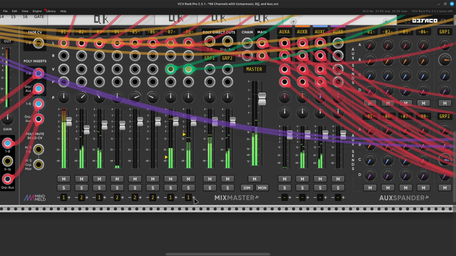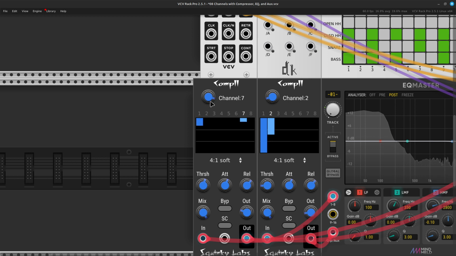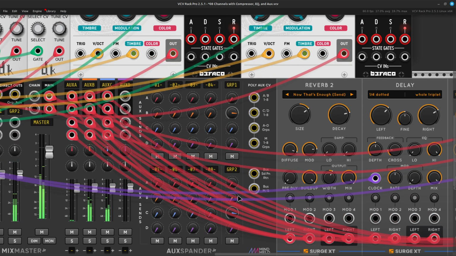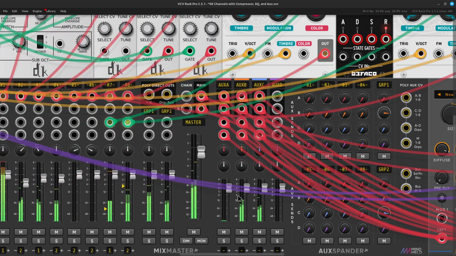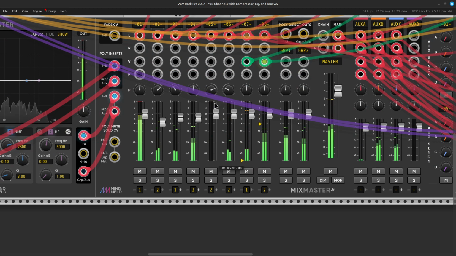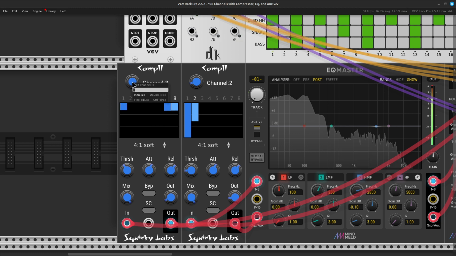Try this one on group 2. This kick needs to come up more now.